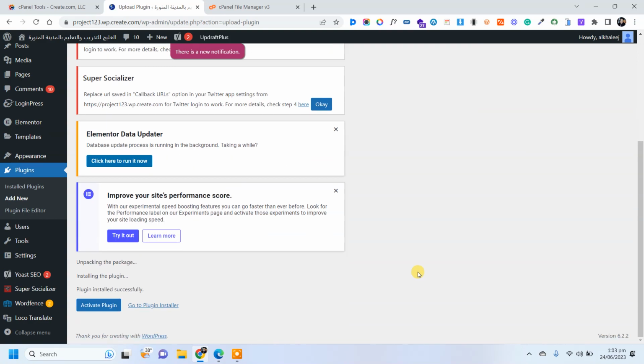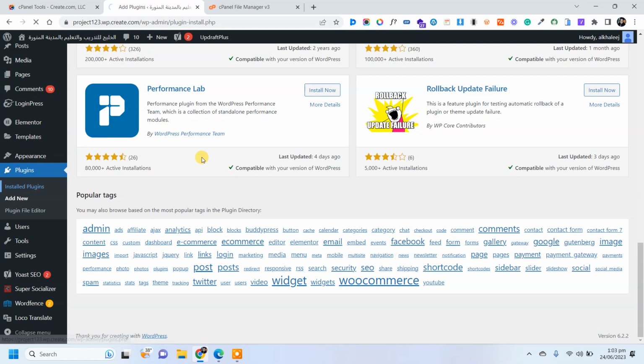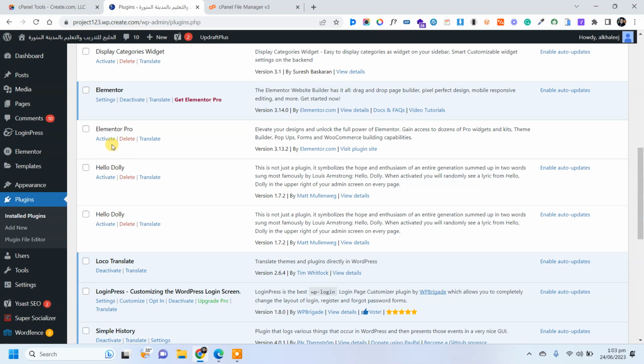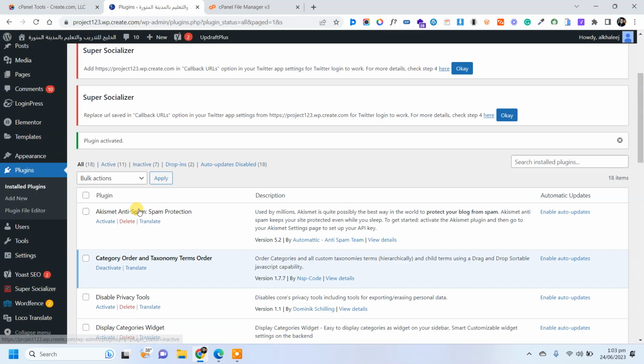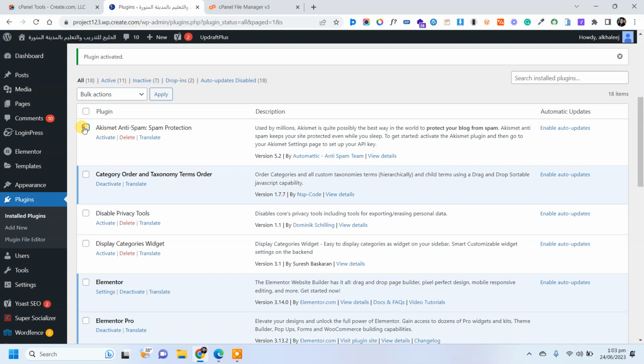So go to the plugin installer and activate it. These two plugins are duplicated, so let's delete those two and this one also.